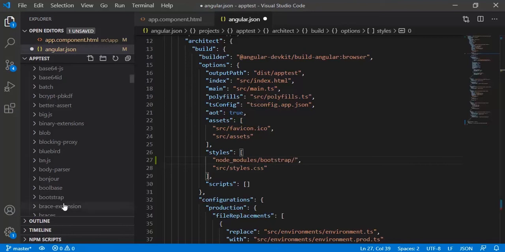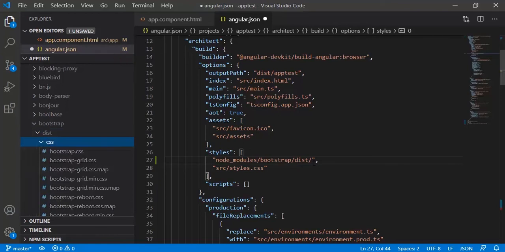After that we will be having dist. After that we can go to CSS and reference our particular Bootstrap. In my case right now I am going to reference the bootstrap.css file. So let me quickly reference this bootstrap.css.